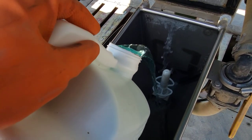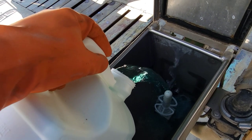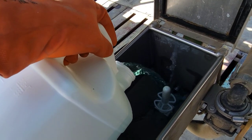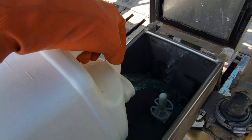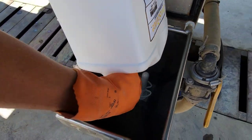Well then, looks like light blue. Actually, it looks like Miracle-Gro mixed in your water. Just a little blue tinge to it, but it's pretty fluid. I don't know.